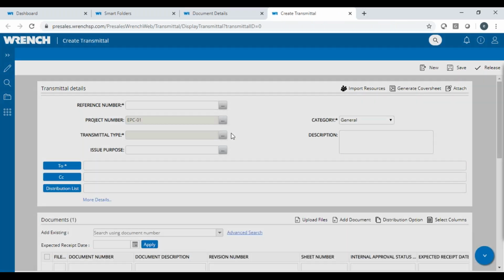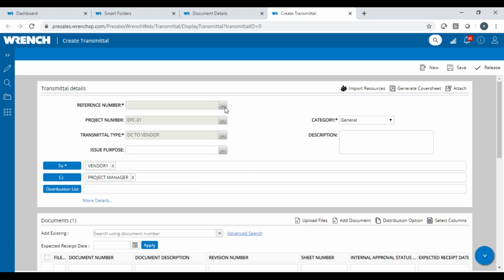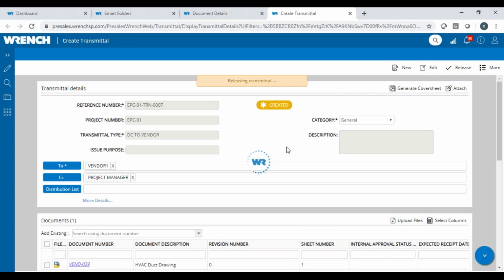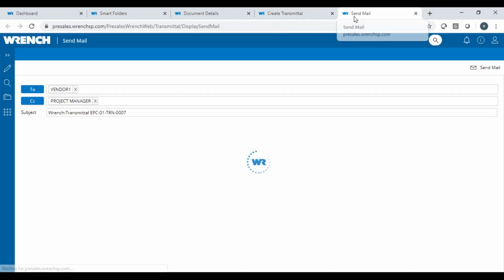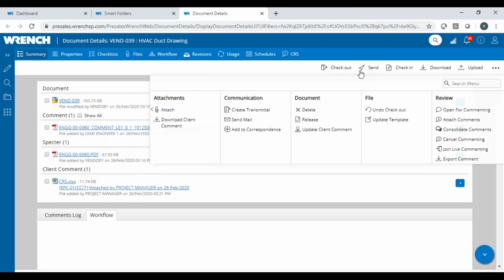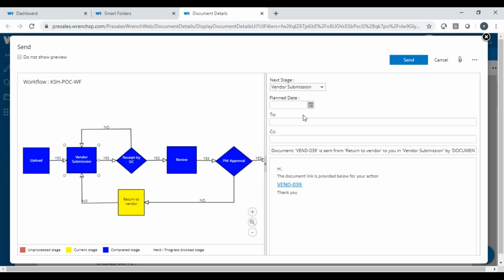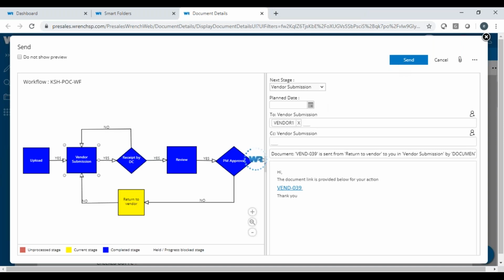Now what you see here is a transmittal created for sending this document. Again, what I'm showing you is a standard procedure of how design drawings or documents are exchanged between multiple stakeholders, because we need a record of each of those, which says who sent it, what is sent, and on what intimation it is sent. You see there is a mail notification which goes, and from this the consultant receives this particular document along with a transmittal sheet, and the consultant is now told, please incorporate the changes based on the comments we put and please resubmit the drawing.